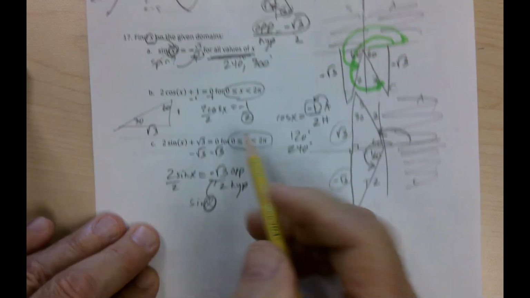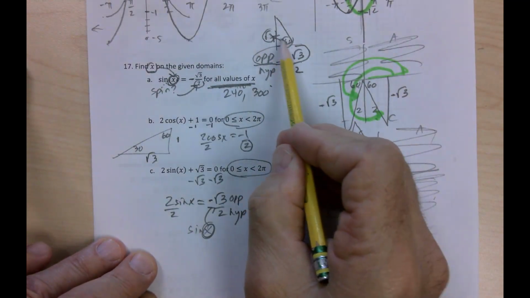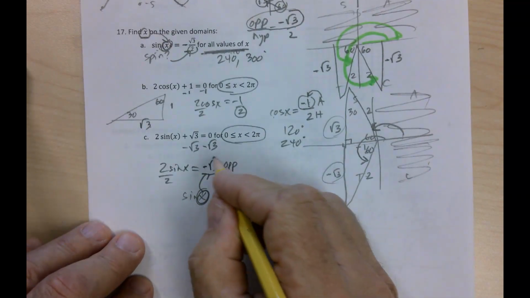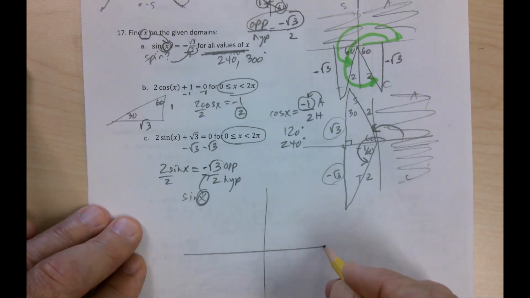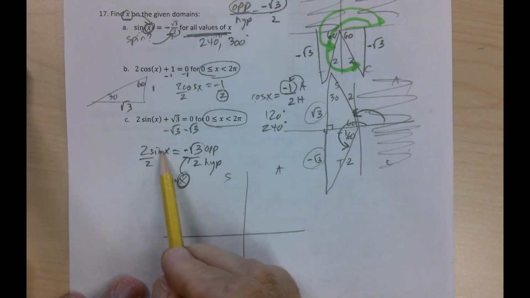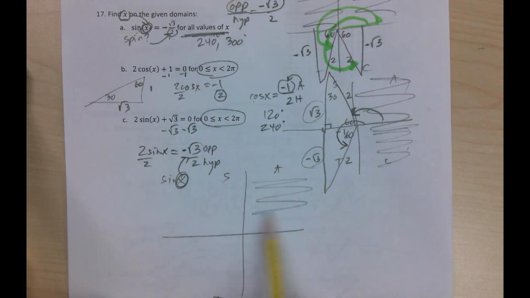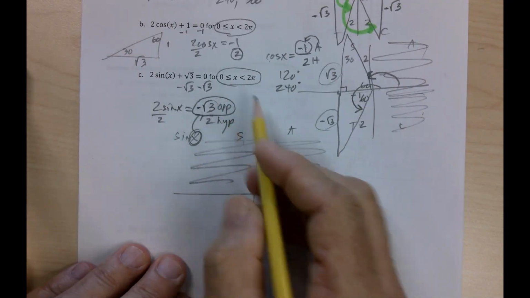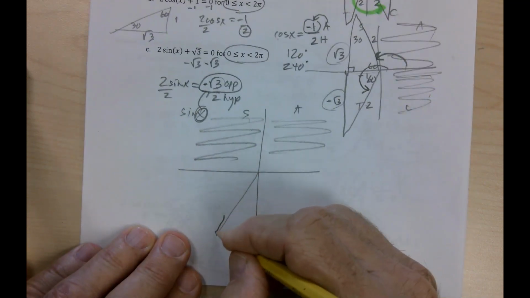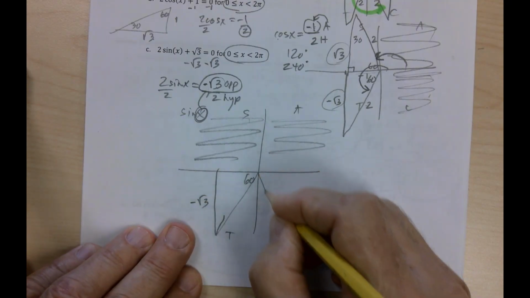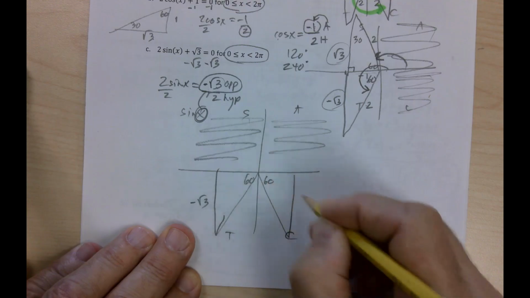Remember what I said earlier? Square root of 3 is opposite the 60. So that's telling me my reference angle is going to be 60. But before we get ahead of ourselves, all students take calc. Where's sine negative? Not here, not here. How can my opposite side be negative square root of 3? Well, that would mean this needs to be 60, negative square root of 3, and this needs to be 60, negative square root of 3.